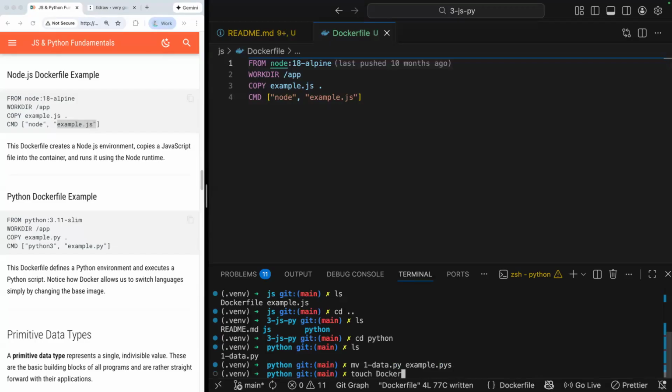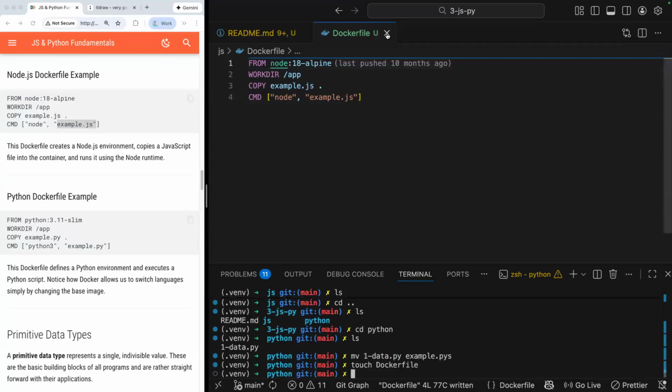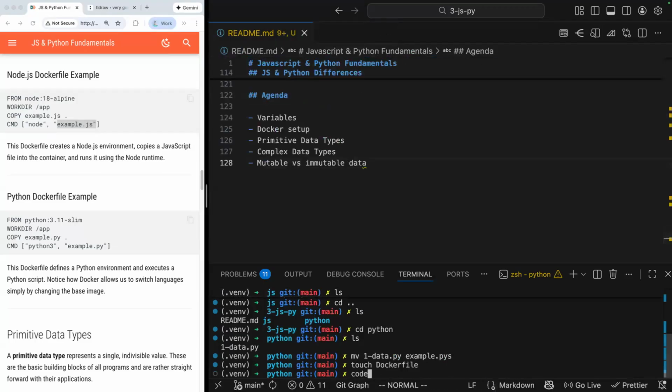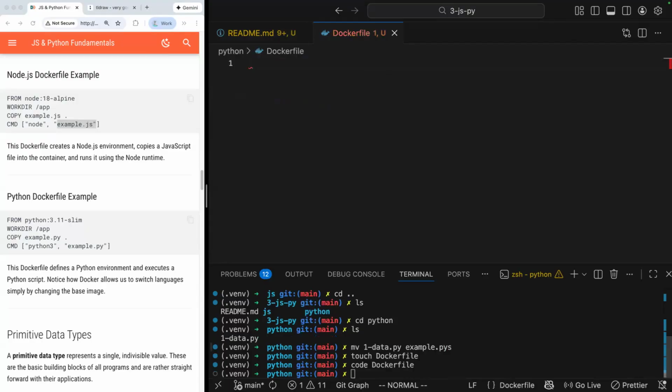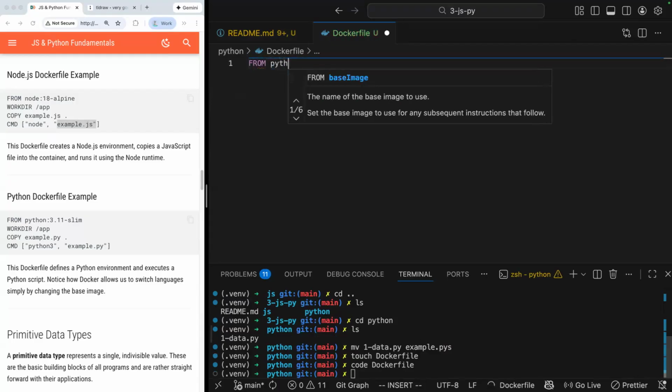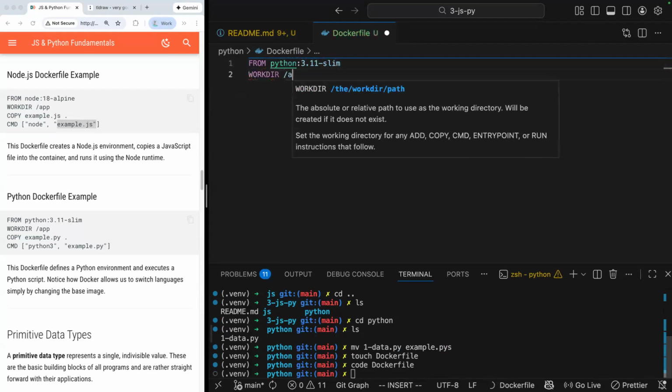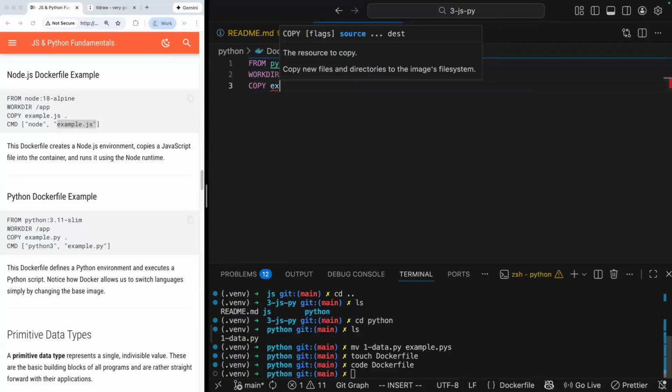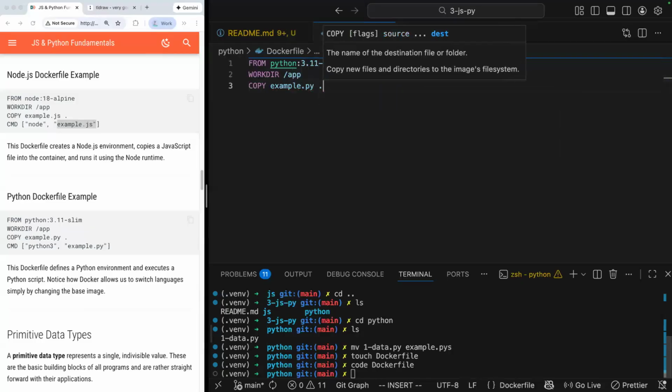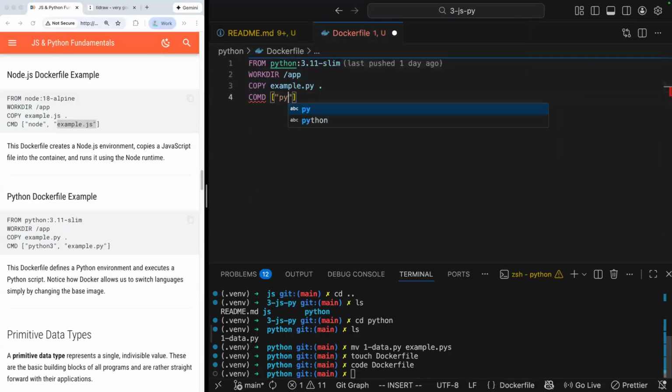And let's create a Docker file here for Python. I'm going to close out my JavaScript Docker file so I don't get confused. Open up the Python one. And write the Python Docker file as well, right, which is going to be from Python 3.11 slim. And it's the same approach. I have a couple typos I need to fix in just a moment. Let's go ahead and fix that typo. Let me make sure I spelled everything right. I think that looks good.